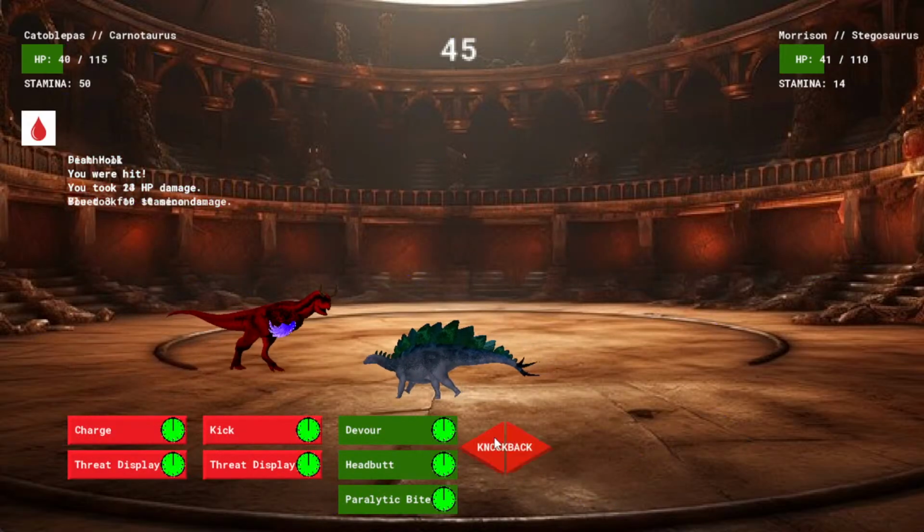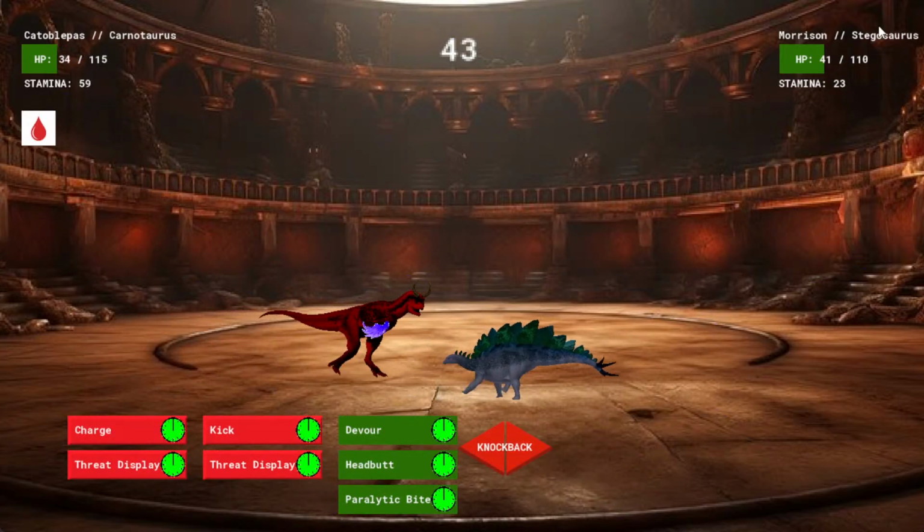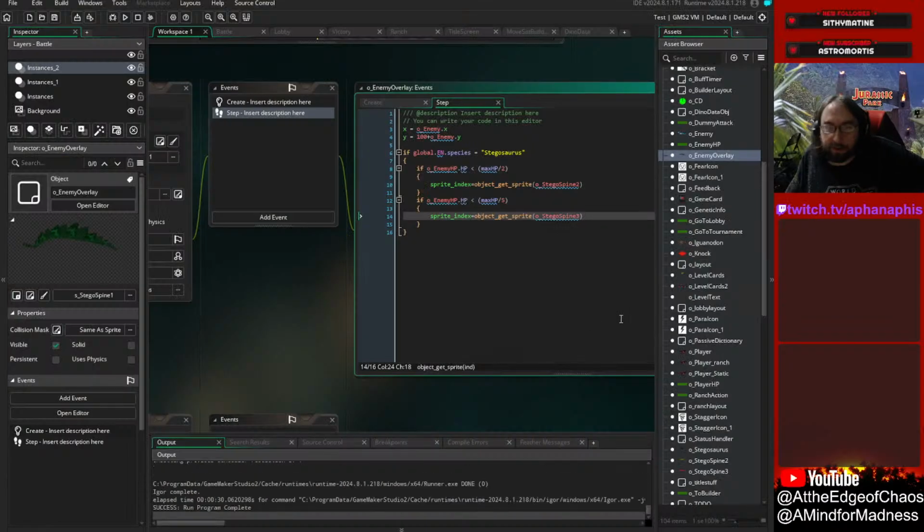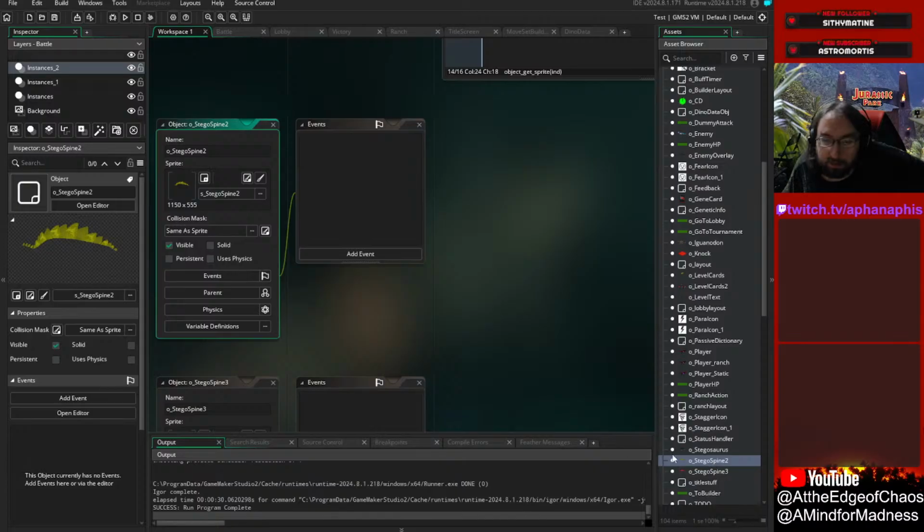It turned invisible. Why did it turn invisible? Okay, so the overlay... The index is changing, but it's changing to nothing. Why would it do that?